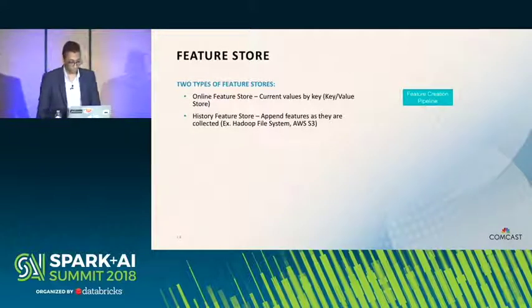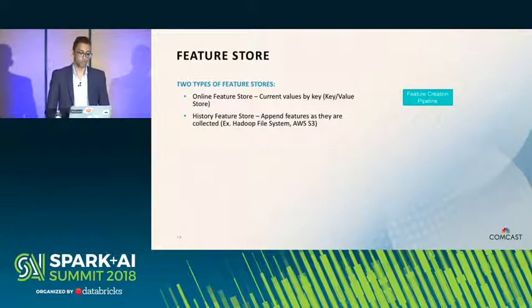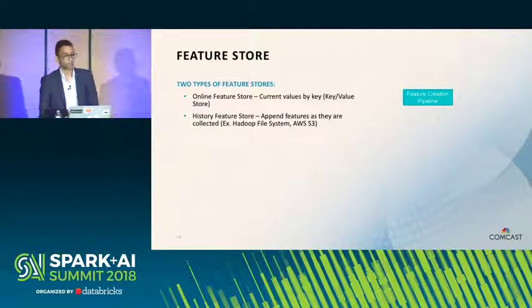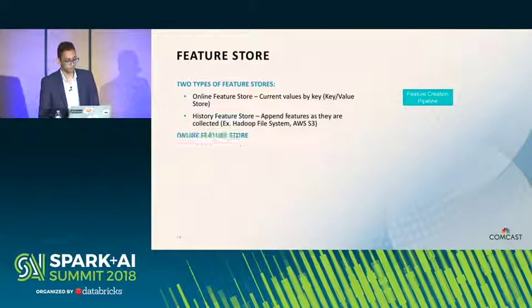We have an online feature store, where you can get the current value for each entity, whether that be a customer, device, or node. We also have a historical feature store, which is pretty much append. This is where the data scientists would look to start building models and to improve already running models. In addition, this is where data scientists would look at work done by other data scientists to reproduce or extend their work, or just reuse it in a different use case.